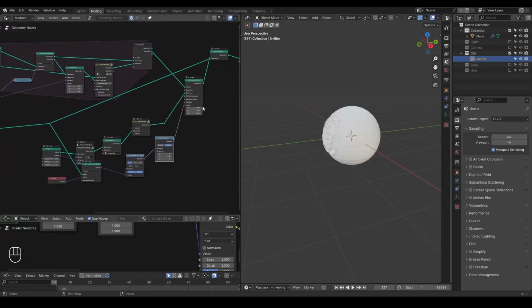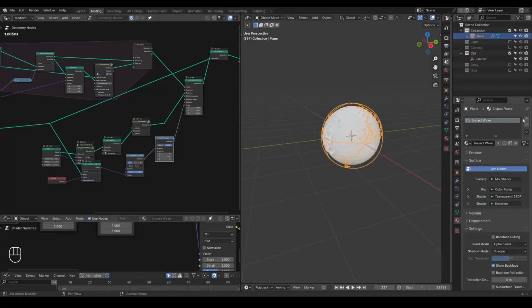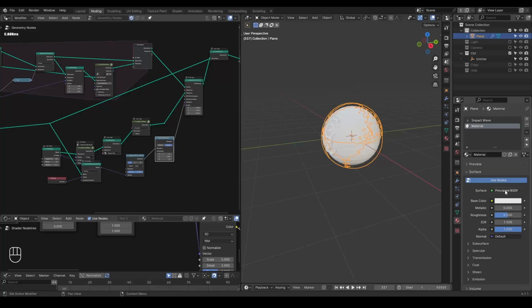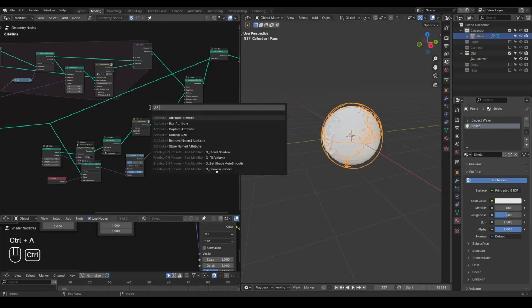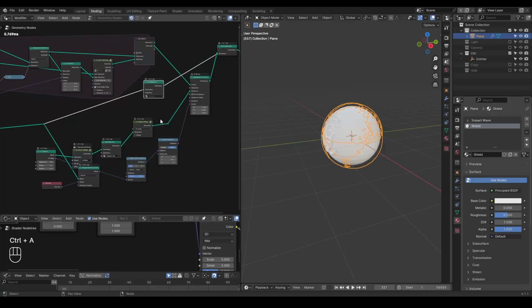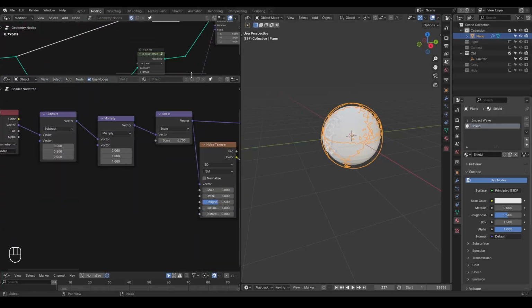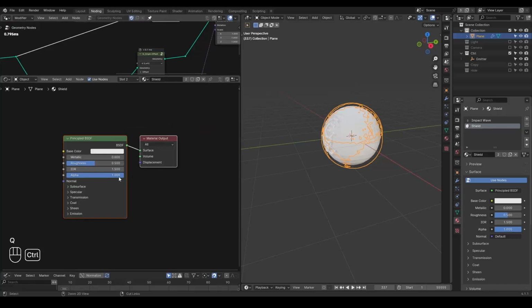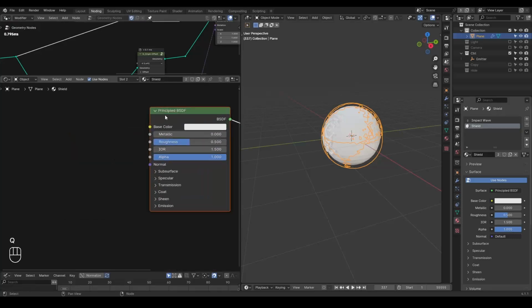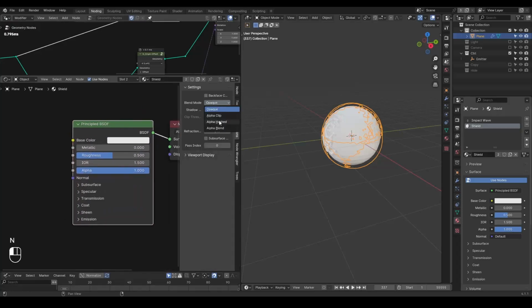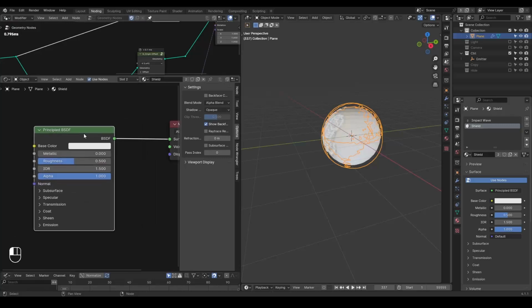So let's create some shader for our shield. Otherwise, this is so ugly looking. I'm going to create a shield material. So the material for shield. And basically for our shield, I'm going to make a transparent alpha blend.